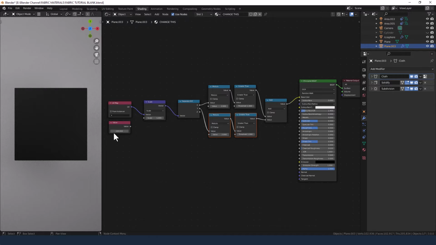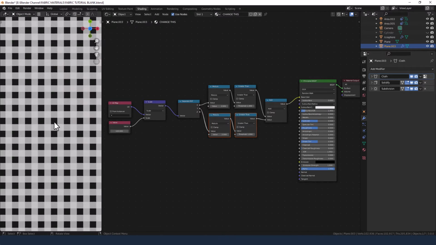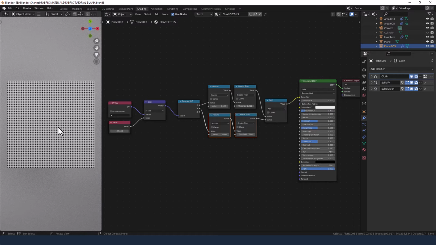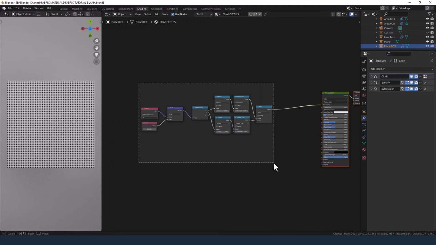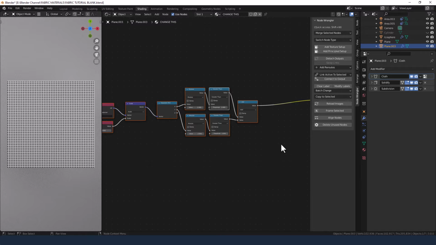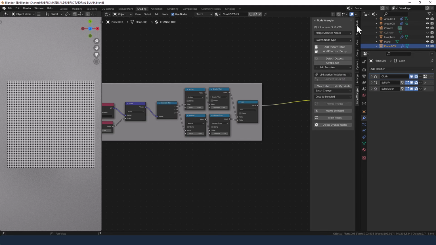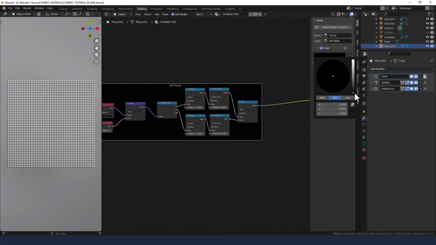Okay, now we need to connect this value to here to basically repeat what it's doing. And there we have our gingham patterning. So what I'm going to do here is select all of those nodes, press N on my keyboard, and because I've got the node wrangler enabled, click on shade selected, go up to node, call that pattern, and then I will drop that color down.